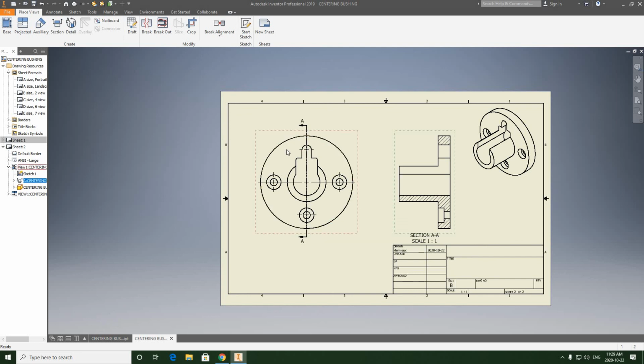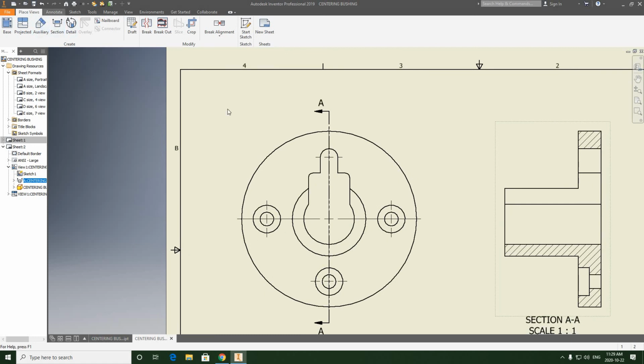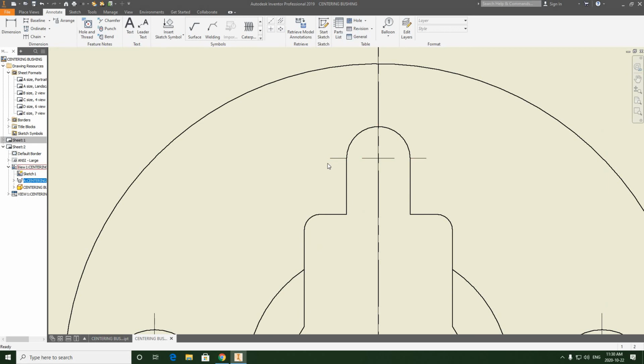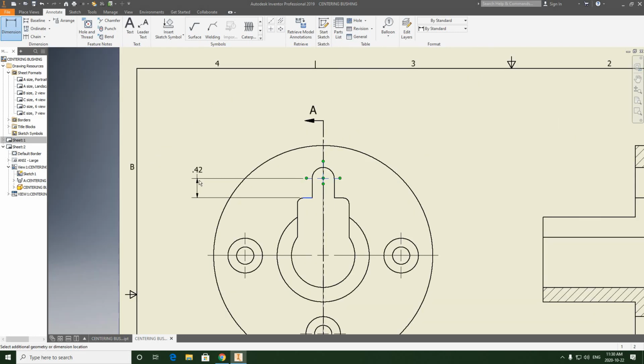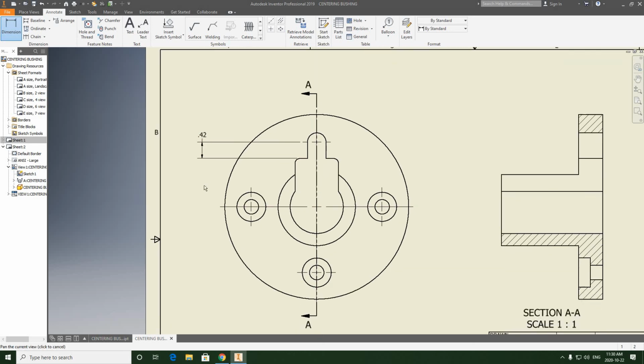To get started with the dimensioning, I'm going to keep this 0.42 dimension exactly the way it looks on the sheet from the hub. So I'm going to pick dimension and annotate, select that center line, select this line, and I'm going to pull this off about here. Right? I want to leave a fair amount of good distance between here and here, right?